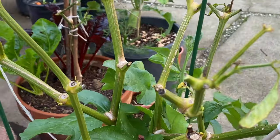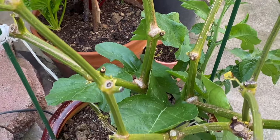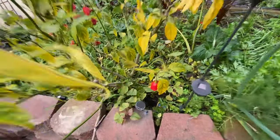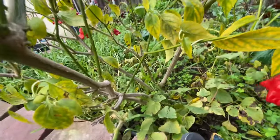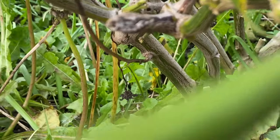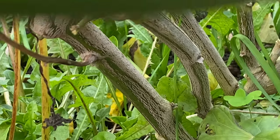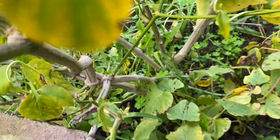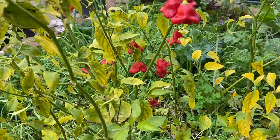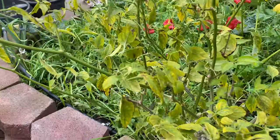Strong sunlight and strong wind can maintain photosynthesis, help absorb nutrients, and support root growth. Having natural enemies outdoors helps control pests and disease in the soil. If we bring perennials indoors, we basically take away the sun and the wind. The worst part is that we drive away the natural pest enemies, which makes the plant a paradise for pests and disease.